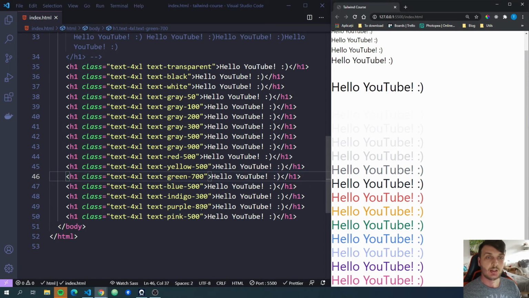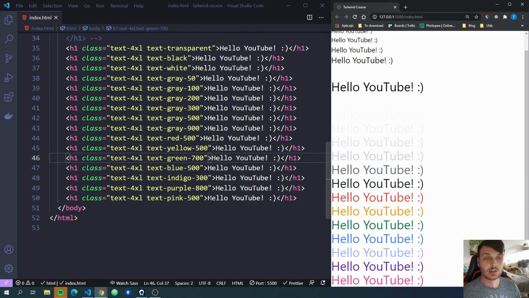In a later video, we'll look at how you can add your custom colors to change the behavior from the predefined ones, and how you can use those custom colors. But for now, these are a lot of nuances and you can get pretty much any UI using these colors.